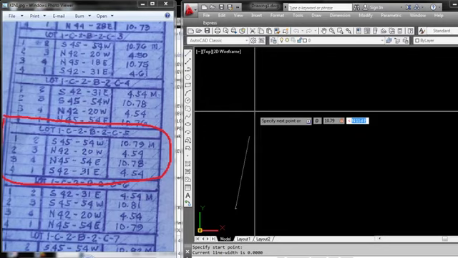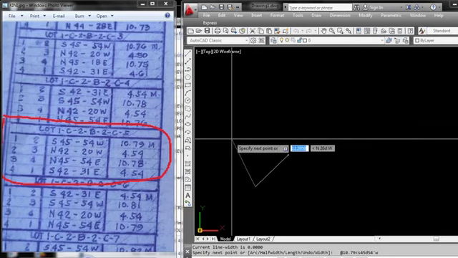So just type in S45, type D for degrees, 54 minutes west. I hope everybody is following, so you can understand what I am doing in the model space. Type W, enter. So we have now the line from 1 to 2 done.